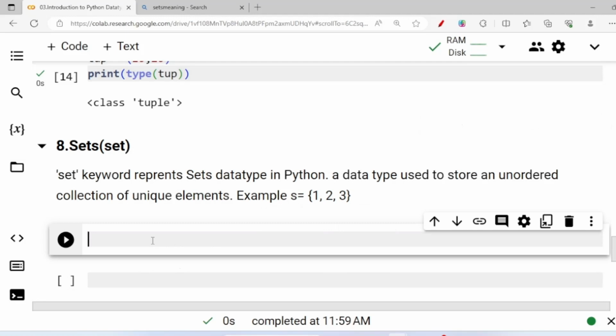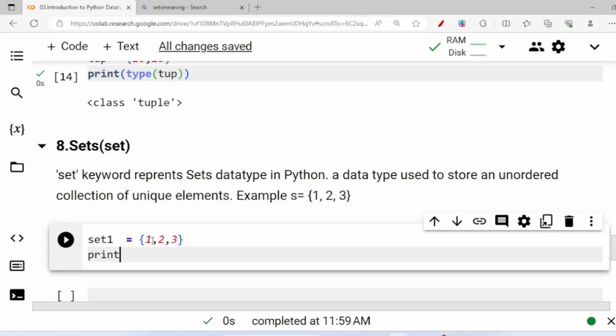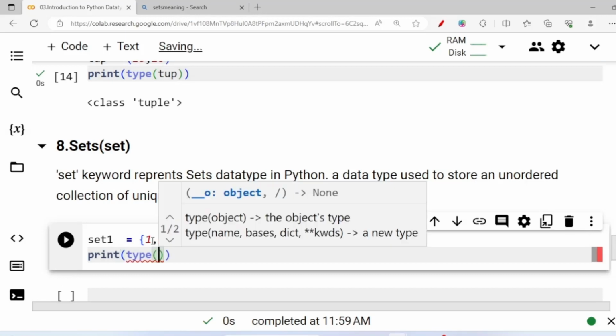We'll see how to declare sets hands-on. Set is equal to curly brace 1 comma 2 comma 3, and that's it.